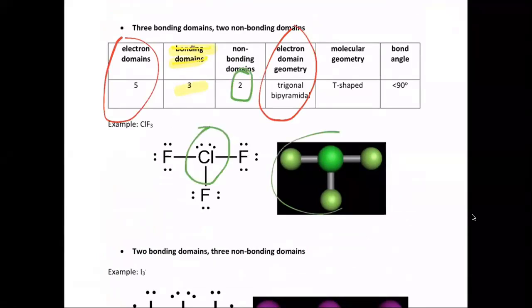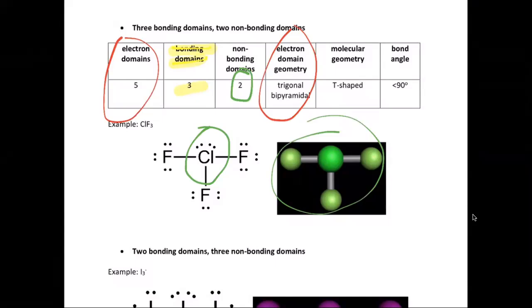And so this is what a model would look like, in a molecular model in 3D. I can see it's making a T shape here. And then I have these 2 lone pairs that sit on top. But remember, it's really like this, because if I compare it to this other one, let me turn it the right way, I can see that they look similar in shape. It's just that these 2 bonds have been replaced by these 2 lone pairs.